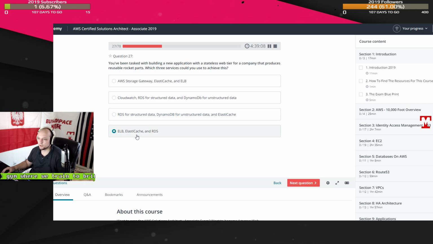Whoa. Let's just do the ALB. Storage gateway, I don't know. It might be storage gateway, ElastiCache, ELB, but I'm just gonna do RDS.